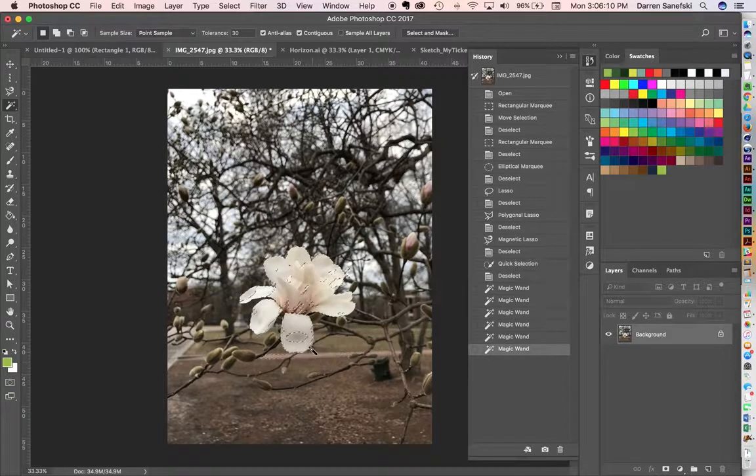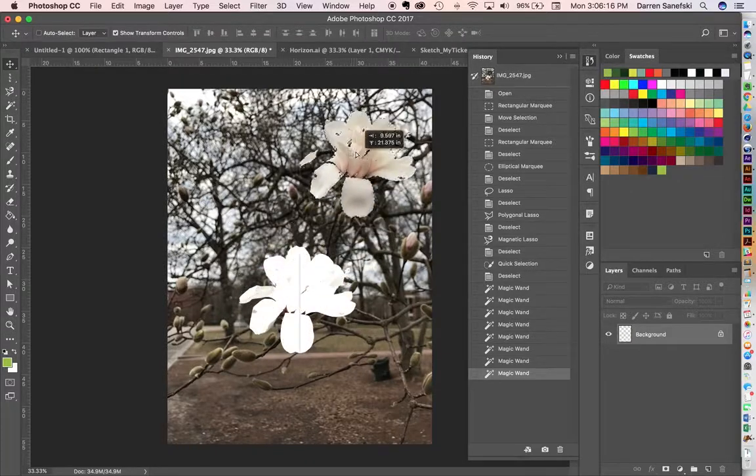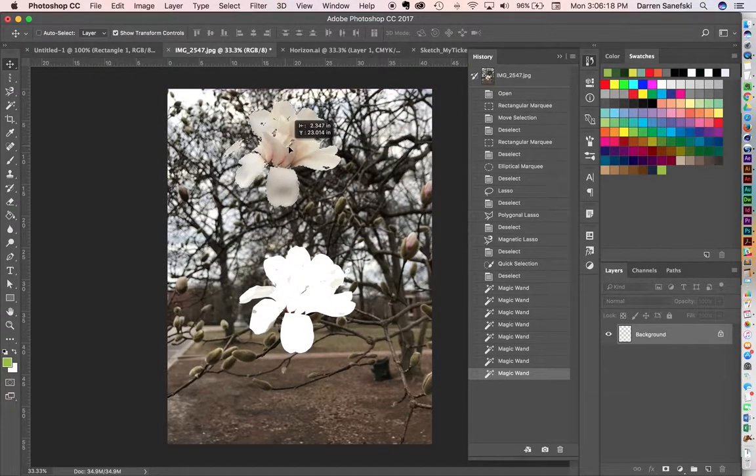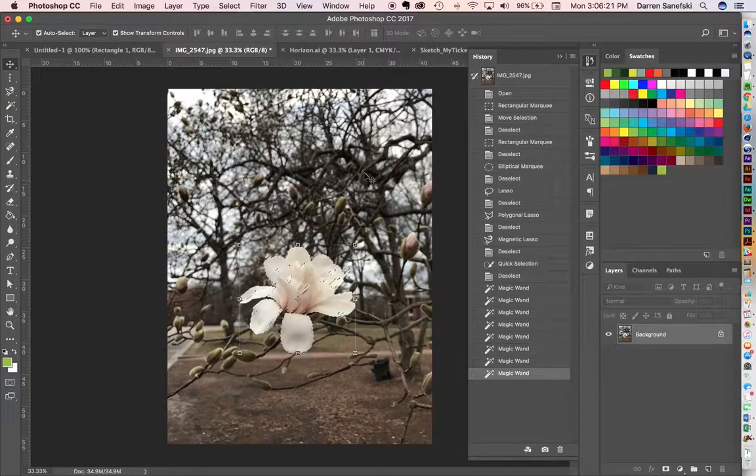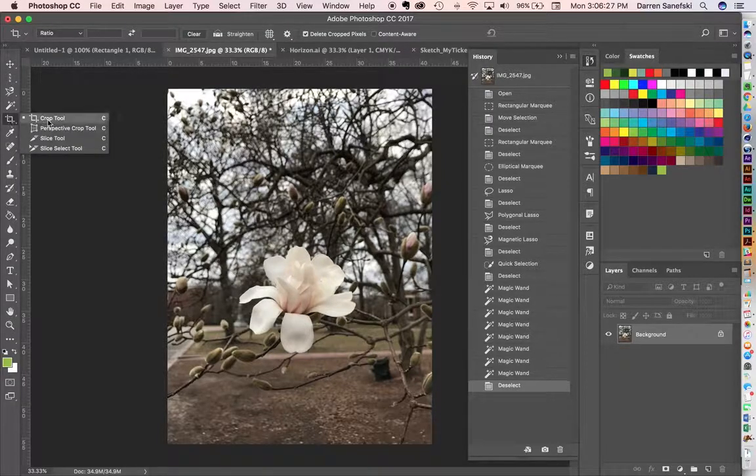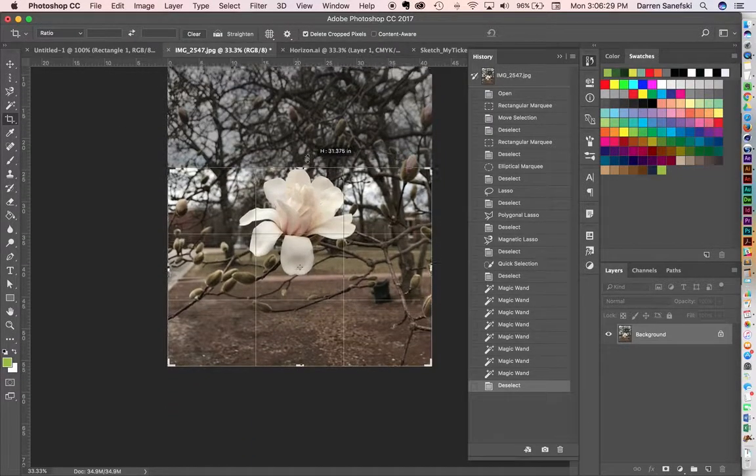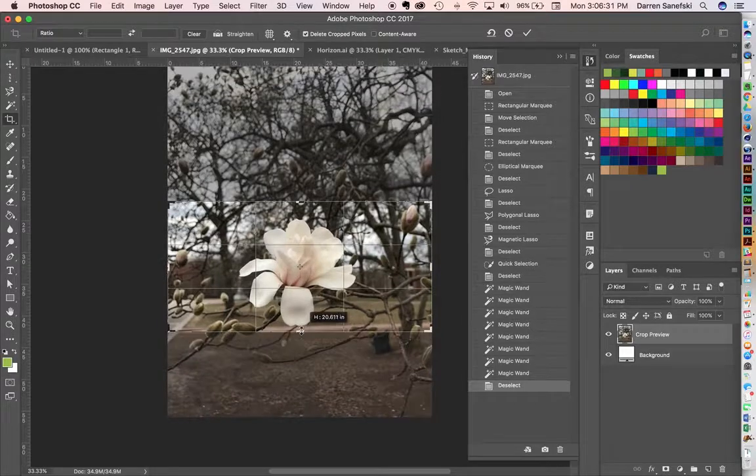Notice it's grabbing down there. And then if I move that around, you can see it's grabbed portions of that flower. Deselect.